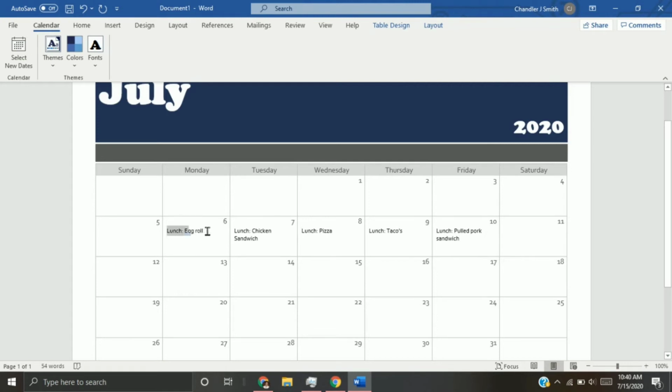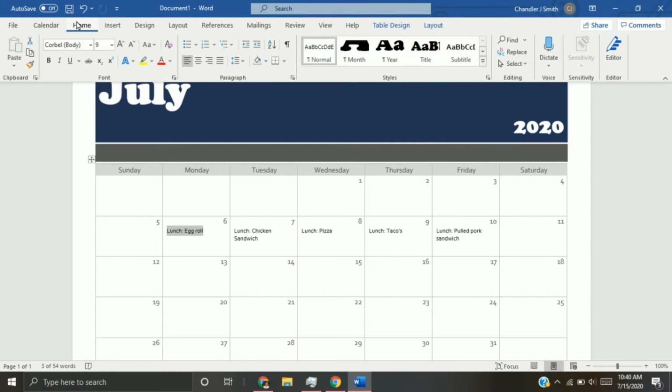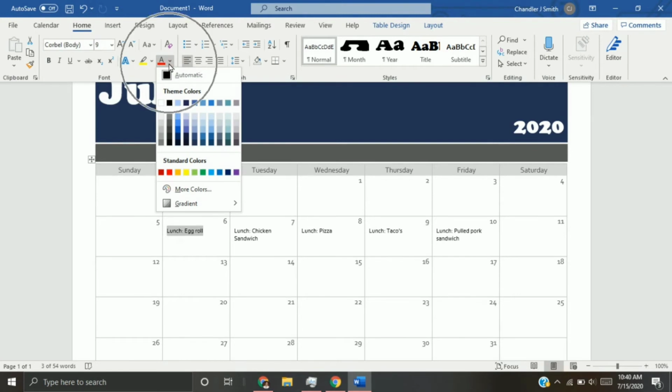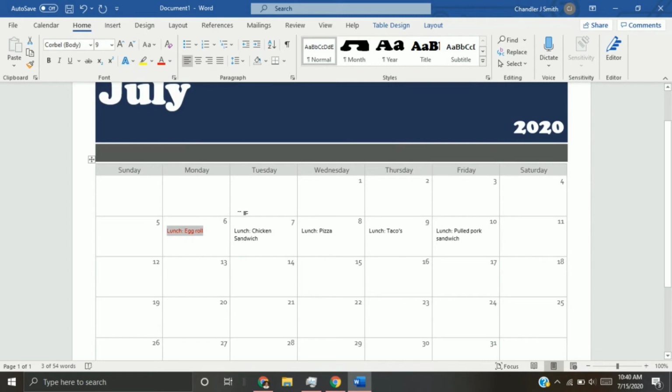You can highlight the words and go up here to home, and then you can change the words right here. We can do blue again to keep up with our theme, or we can go red.